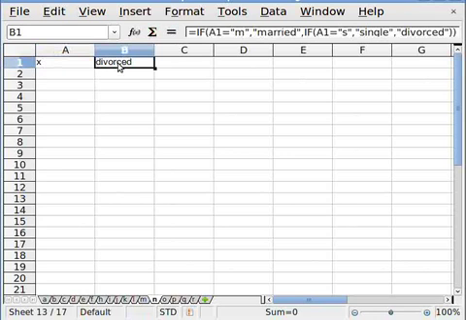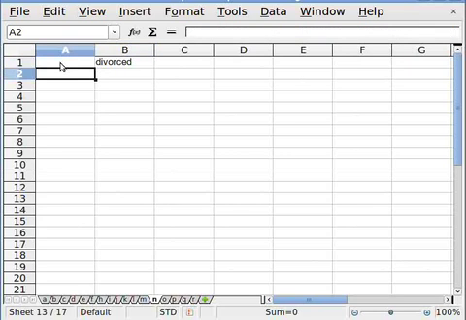That's because this divorced arises not from the D, but anything other than M for married, S for single. If it were blank, it's still divorced. Well, that's how you nest an IF function.